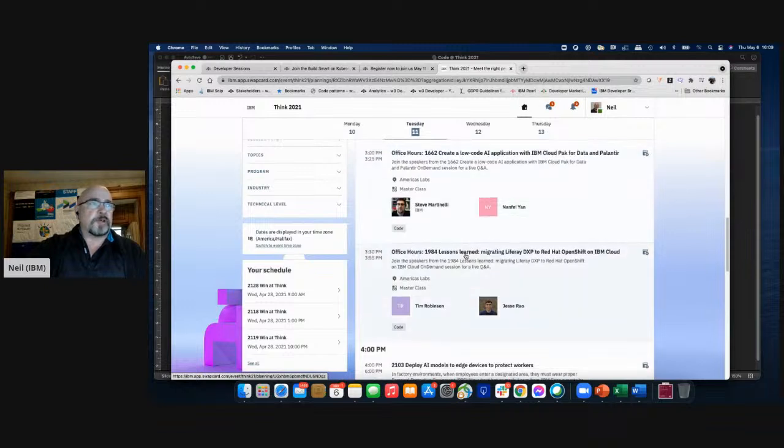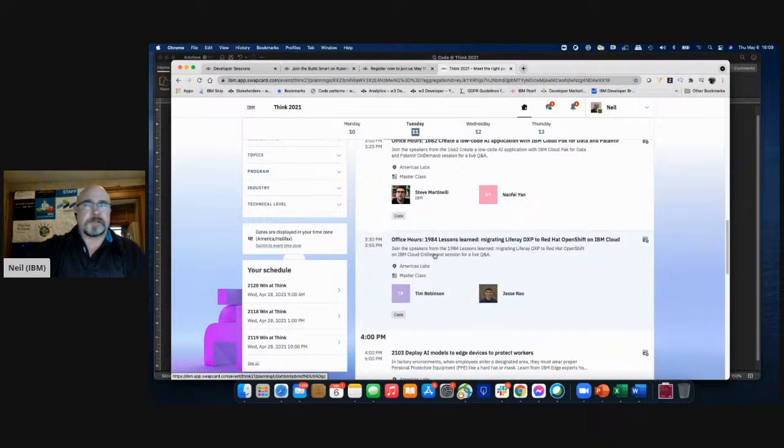As I mentioned, we were also highlighting various aspects of our partner integrations, and as you can see, we'll have office hours for you to be able to explore their technologies and talk to the IBM and partner reps, to go deep on those technologies through office hours and also through some of the labs and the master classes.